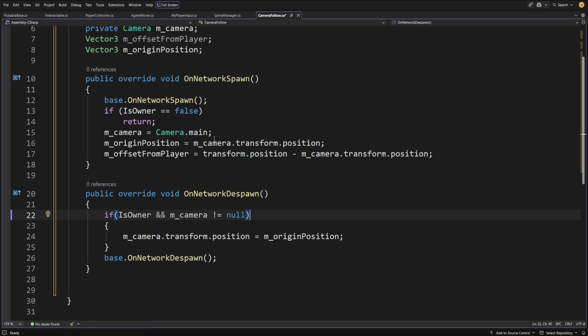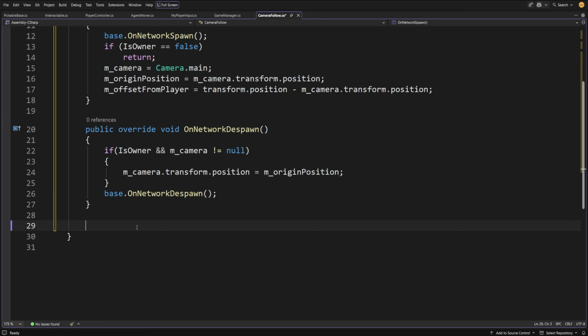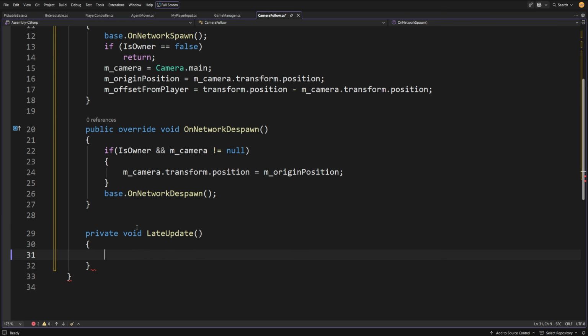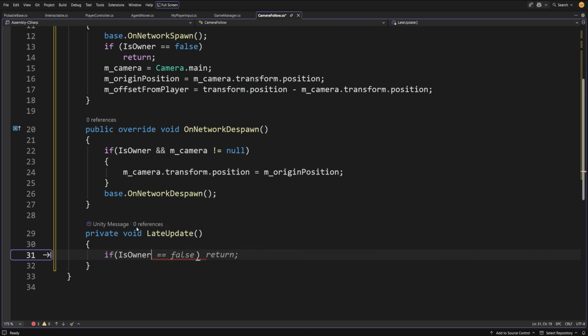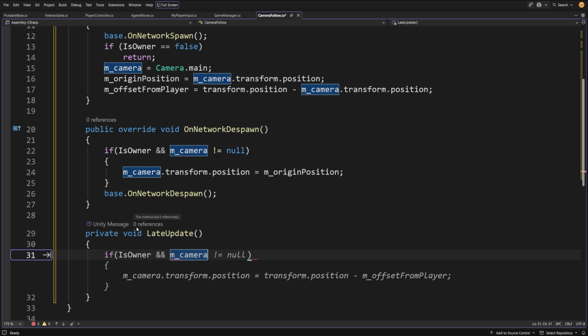We could add an extra camera-equals-null check here, but for now, let's implement the LateUpdate method because here is where we want to implement all the CameraFollow logic. And what we are going to check is if IsOwner again, so that we only run this logic on the owner of this script, and m_camera is not null.